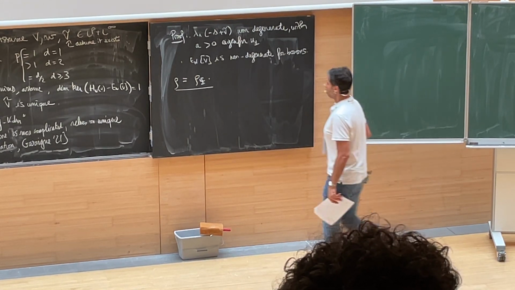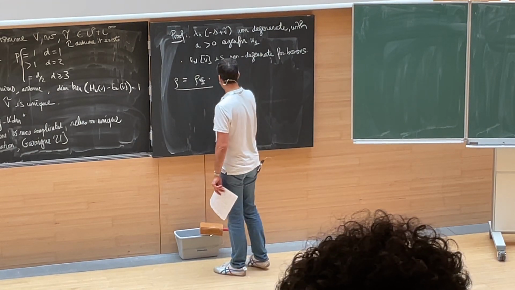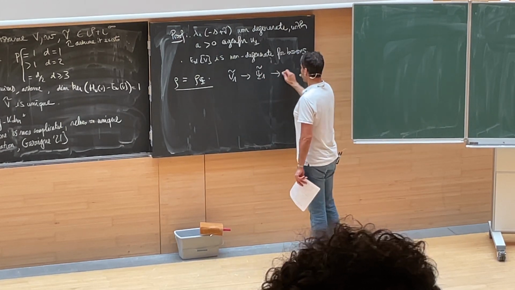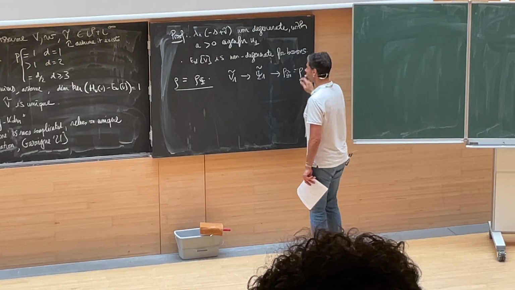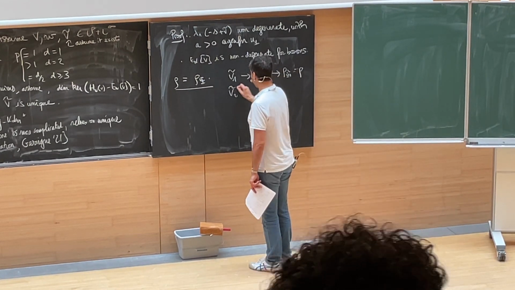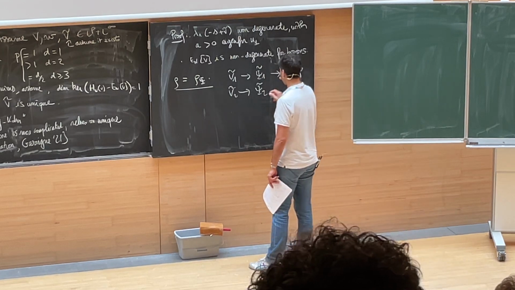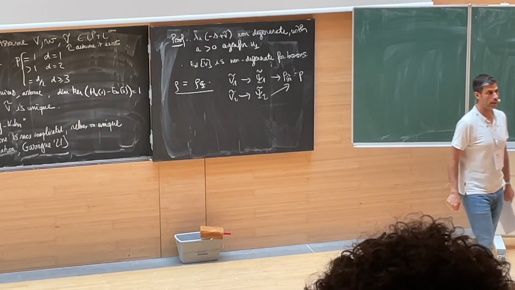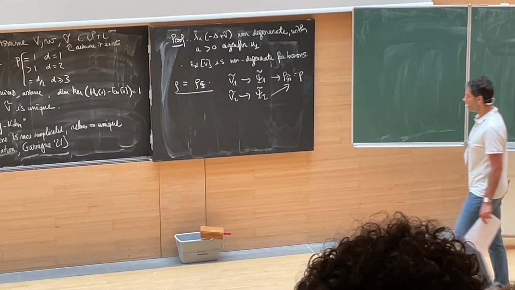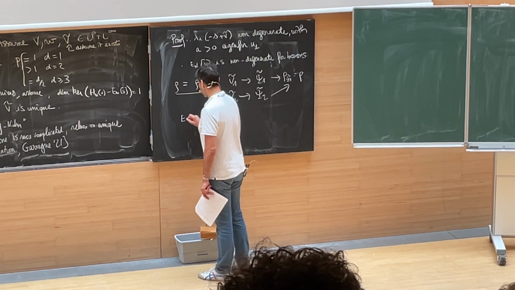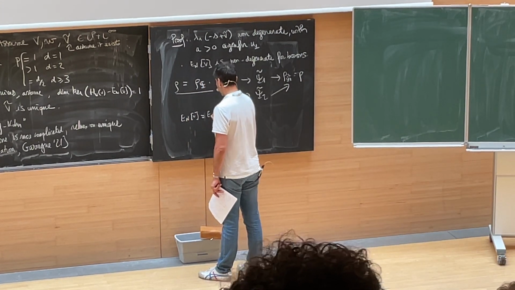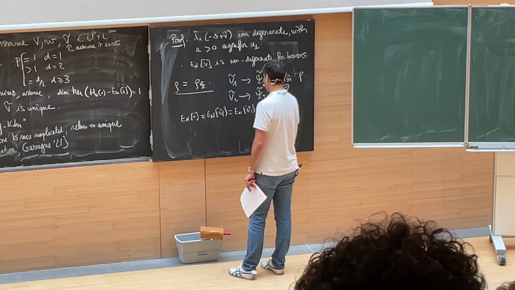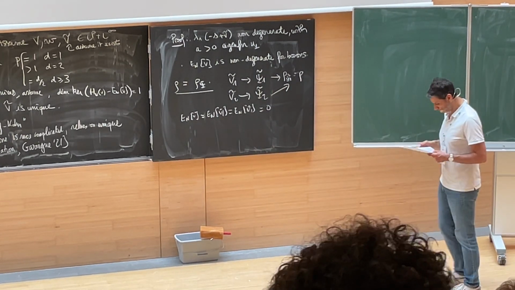Very good. So now we assume we have a V tilde 1, which gives me a psi tilde 1, which gives me a rho psi tilde 1, which is rho. And we assume we have a V tilde 2, giving me the psi tilde 2, and giving me the same rho. And we want to show that necessarily V tilde 1 is equal to V tilde 2. And let's assume that En of V is equal to En of V tilde 1 is equal to En of V tilde 2, is 0, for instance. This we can always assume.